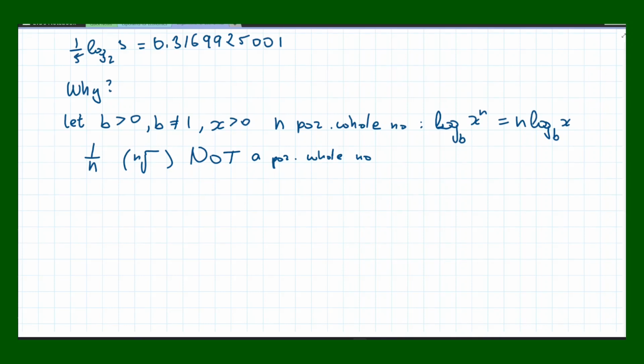Even though we established in video 7 of the exponent series, when we discussed roots in detail, that this n itself is a positive whole number that is bigger than or equal to 2. Remember, we talked about the square root, the cube root, the fifth root and whatnot. However, when we talk about 1 over n, that is not going to be a whole number. So what are we to do?